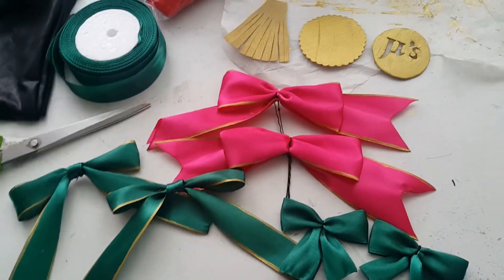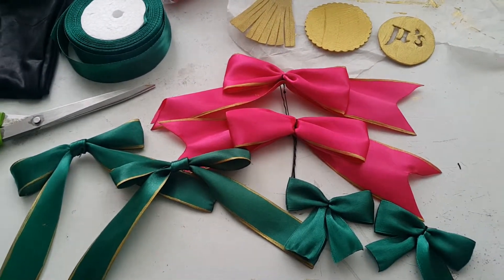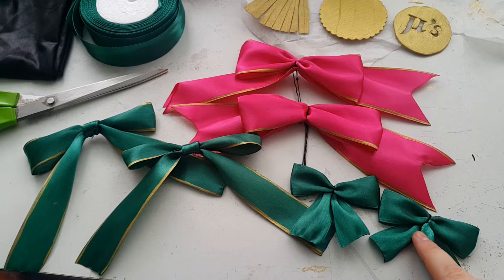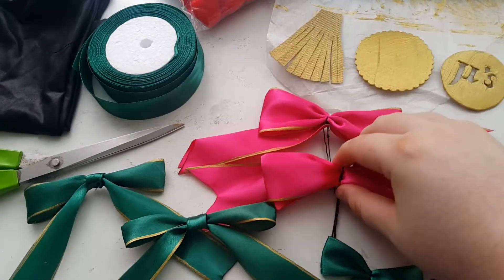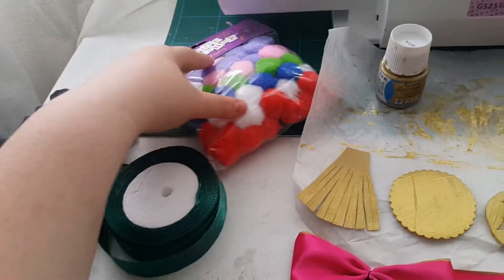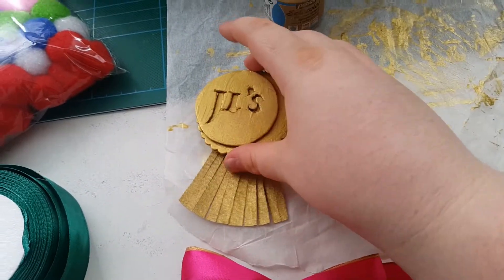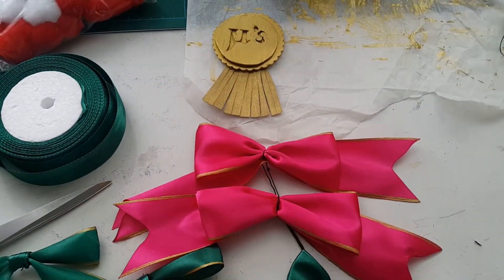Home stretch. I have all of my bows put together and all the pieces to my badge. The very last things I need to do: hot glue some gold button things to these small beads and put safety pins through the back so I can attach them to my garters; put safety pins through the backs of the hip pieces so I can attach them to my hips; and I've hand sewn some bobby pins to the hair bows. I have a bunch of pom-poms and I'm just going to hot glue a couple on each, then assemble these three pieces and hot glue safety pins to the backs, and the entire outfit will be done.